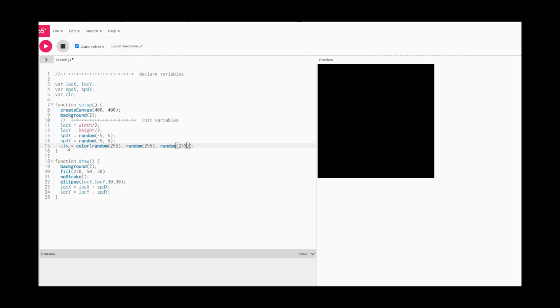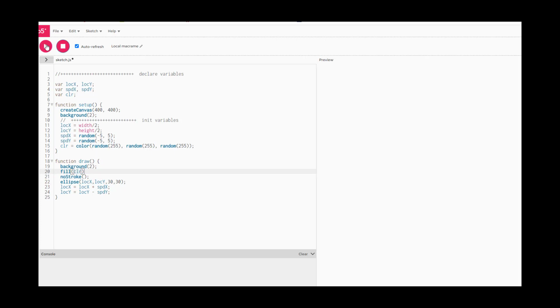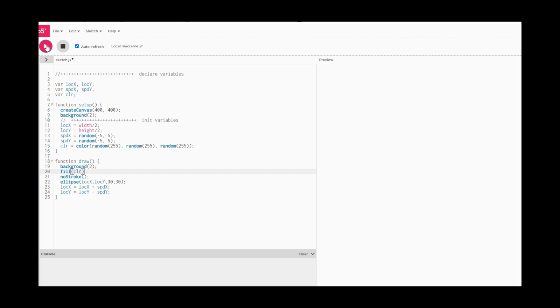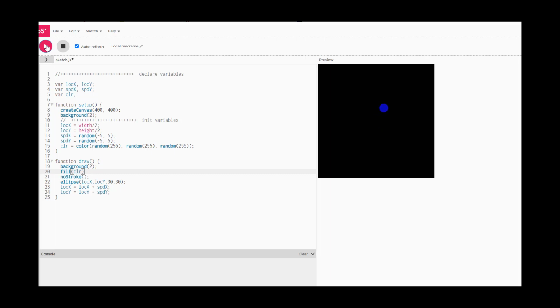And now whatever color this returns is going to be loaded into this variable. And so now when I fill, instead of using these 3 numbers, I'm going to use my color variable. And so every time I run the program, I'm going to get a different color ball, and it's going to be one of millions of different possibilities.